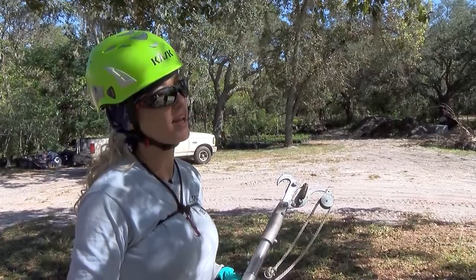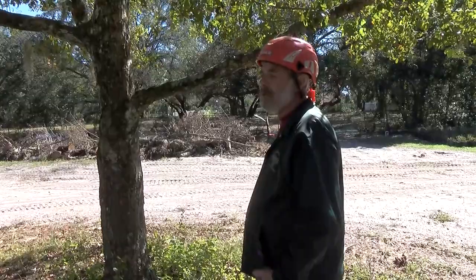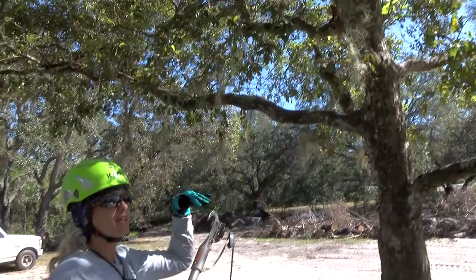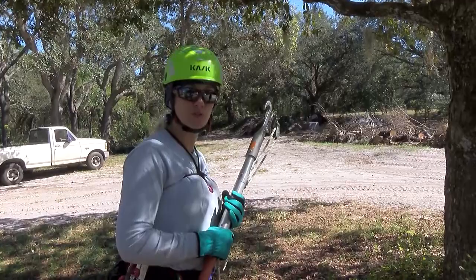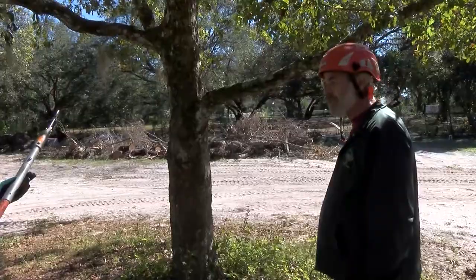A lot of this can be done from the ground. A lot of homeowners can do smaller trees like this. I love this Marvin pruner for that. You can get right up in there. And what I'm looking for while I'm trimming is any attachment point that's weak or damaged or anything that's drooping down. We're also going to look for anything impeding any of the traffic or any of the lawnmowers around here. We want to make sure that we train this tree to grow to stay for many years to come. So I'm going to go around and show Jim here how to do some proper pruning with our Marvin pruner. Sounds good.